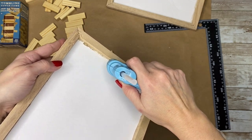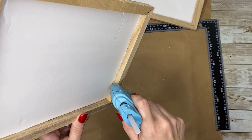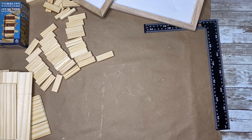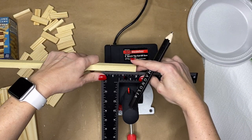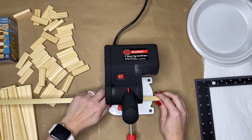And we are just sealing off all of those edges. Like I said, I'm just kind of keeping the nozzle up in there just so it really pushes the glue down in there. And here I'm getting out just a little bit of a wood dowel. I think it's like a half inch square wood dowel.